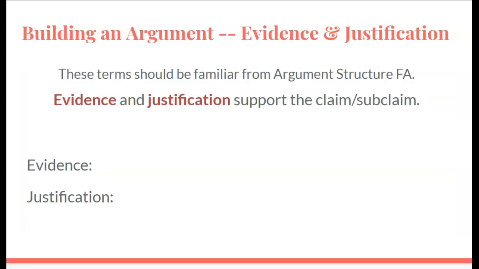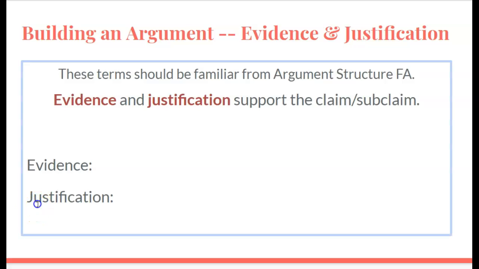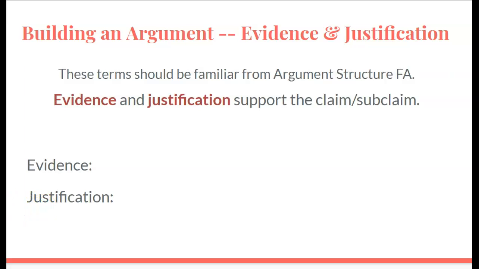Then you support that claim and that subclaim with your evidence. Your evidence might be an opinion by an expert. It might be statistics that prove your point. It might be a personal anecdote or observation that you've made about the world around you. And then you provide your justification, which is when you justify that evidence and explain why that evidence is important. So what? Who cares? Why is that important to support your claim?